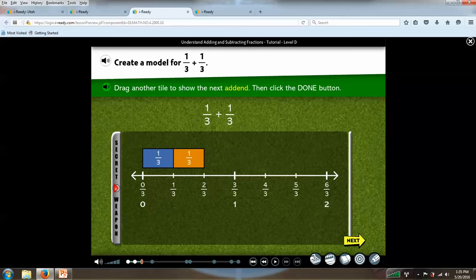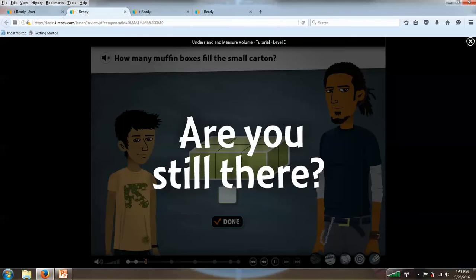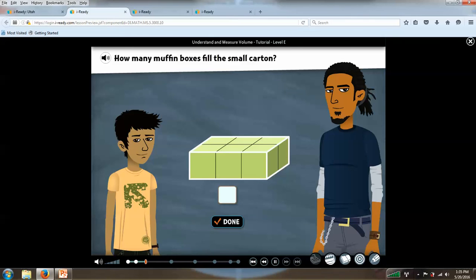Again, I didn't get that correct. He gave me immediate feedback. He helped me know what I needed to do, gave me another chance at it. Going to continue right on through. And you're going to see that students are shown lots of different models. So let me jump back and show you this lesson.